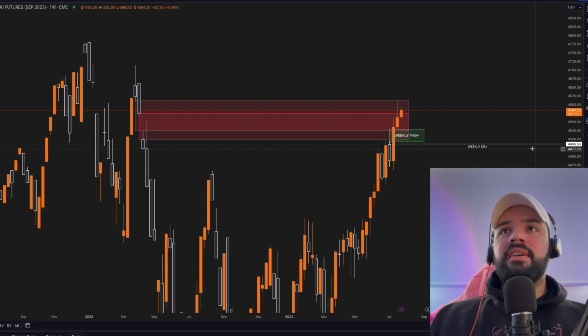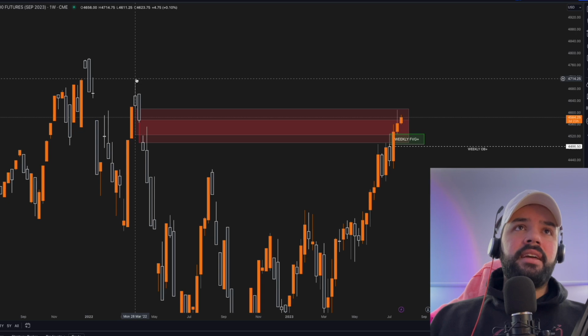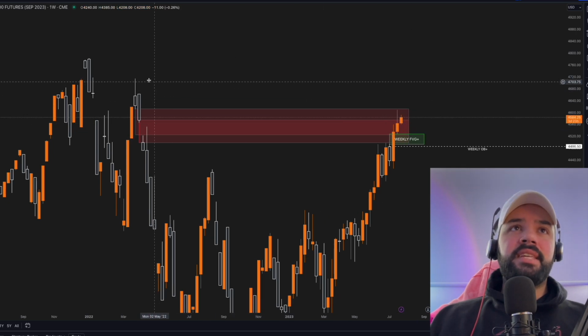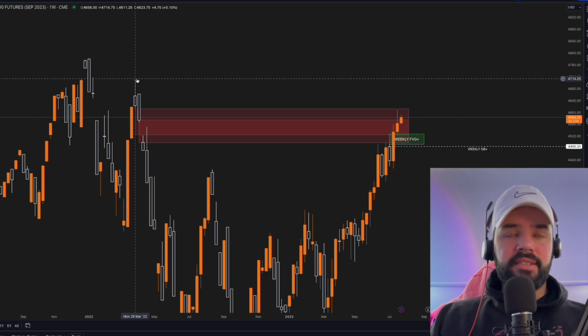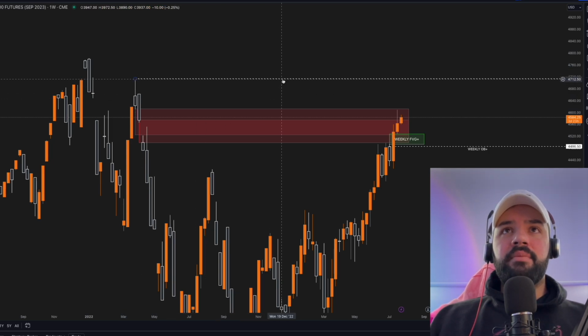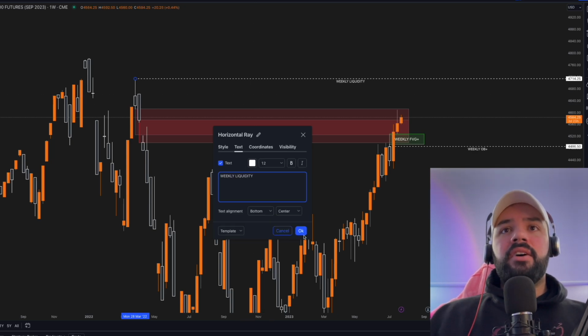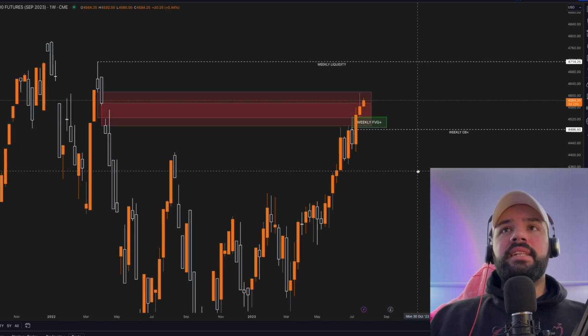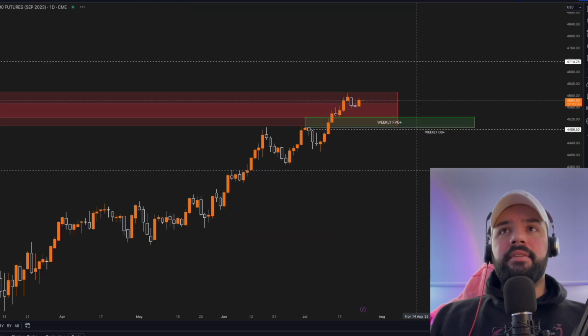This is the closest to current price zones of interest. And in fact, if we were to continue past these zones here, then I'd start looking at this swing high from Monday, the 28th of March. I'll mark that out as well. That can be a point of liquidity. So I'll write out weekly liquidity. All right, so that's all marked out. That's the weekly chart done. Cool. Once we've done that, I drop down to the daily chart.